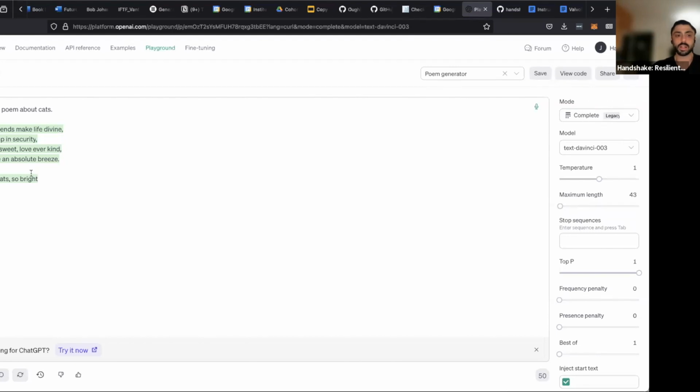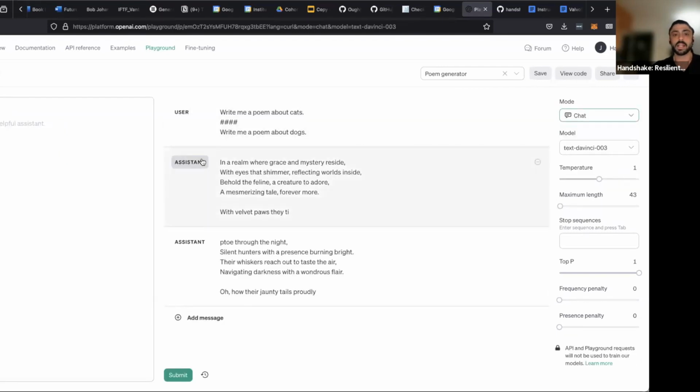So how can I put this? They are less likely to embellish. So if we come back over into chat, the chat models will often provide some kind of additional text in addition to completing the task.